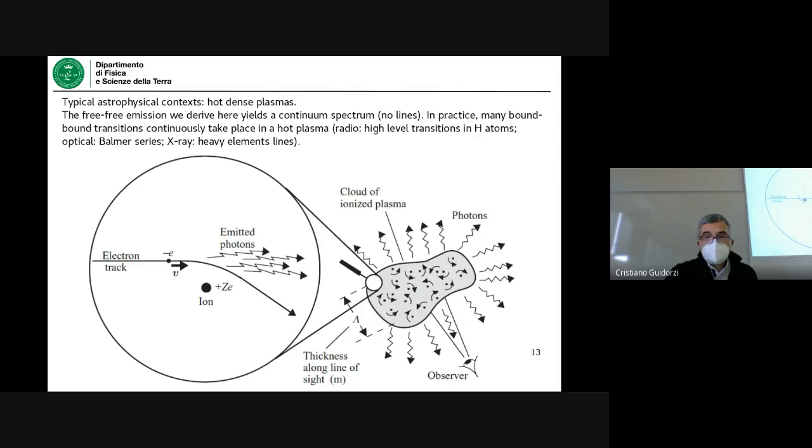So you have a lot of electrons that are continuously accelerated just by passing close to the different ions. And as a matter of fact, in such contexts, you also have, in addition to the continuum spectrum, so energy distributed per unit frequency in a continuous way due to the Bremsstrahlung, and we will see the mathematical dependence. In addition to that, you also see some transition lines, because the plasma is so hot that you have some transitions between different levels. And corresponding to these transitions, you also see lines superposed to the continuum due to the Bremsstrahlung. We will see a few examples of that.